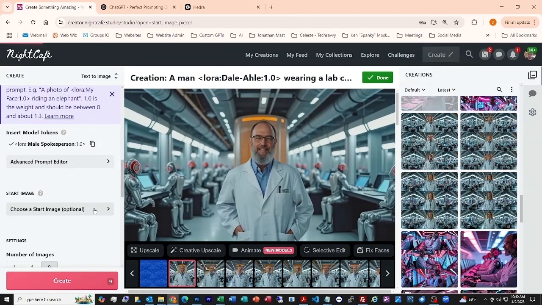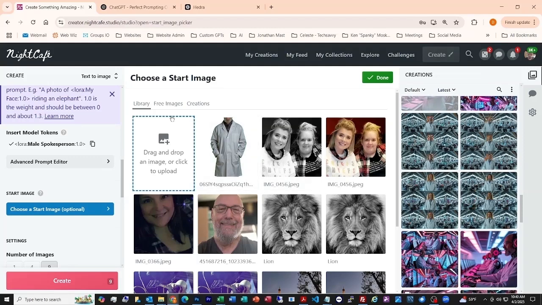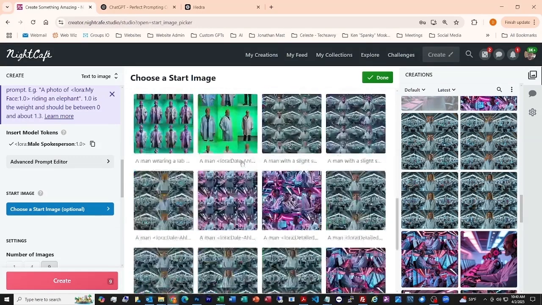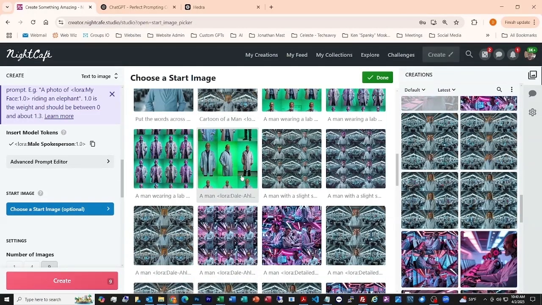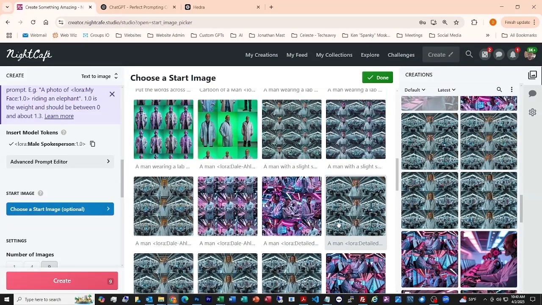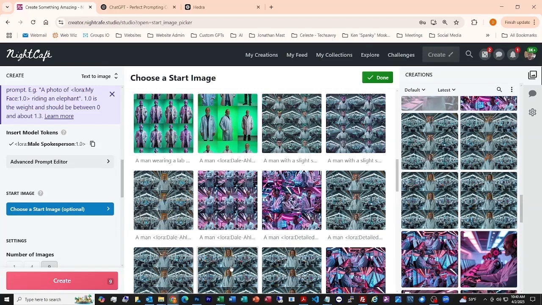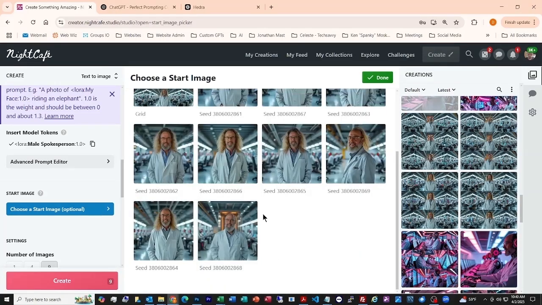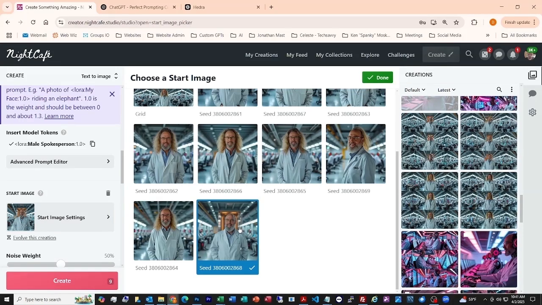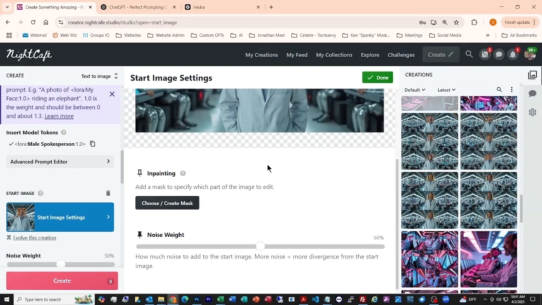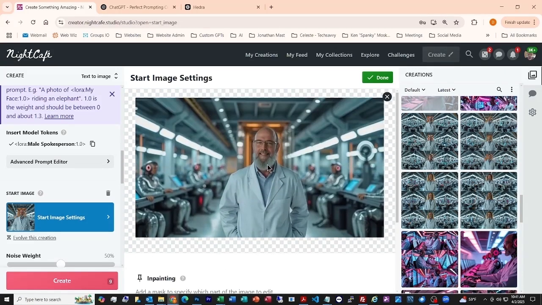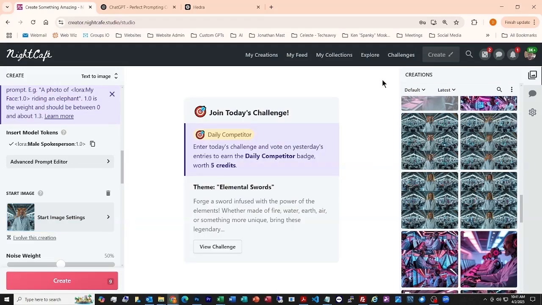So I'm going to choose a start image. It'll bring up that art out of my creations. That's where I want to go, to my creations. And I want to use, let's see, where's the blonde hair? Here we go. So the last blonde hair one, this one right here, was the one I used as a start image. So I'll click done there. So there's my start image. I can do some things with that if I want to. I haven't played around with that yet, but let's go back. Okay, so now let's run this with my start image.